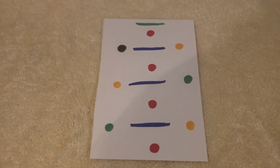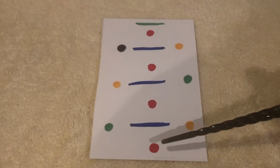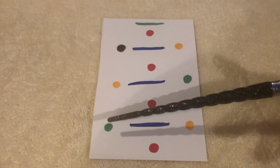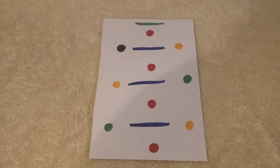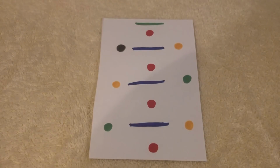Now, how many dots do you see on this paper? Okay, let's see if you're right. 1, 2, 3, 4, 5, 6, 7, 8, 9, 10. Okay. And how many lines? Okay. 1, 2, 3, 4. So think about the math. How many figures is that on the paper in total? Let's see if you're right.